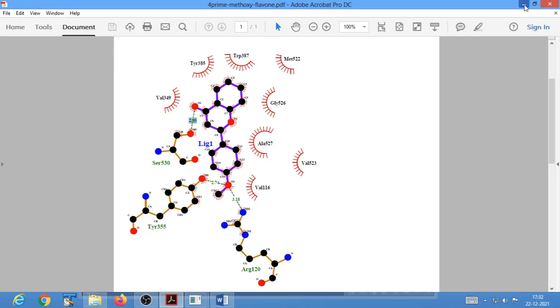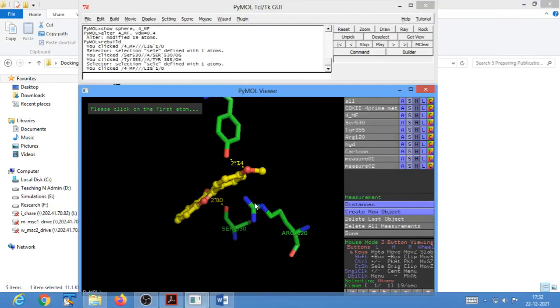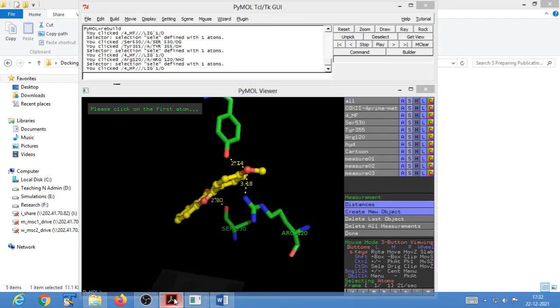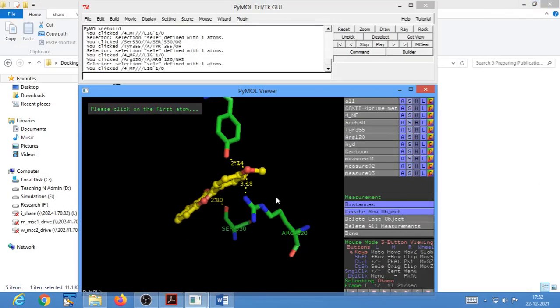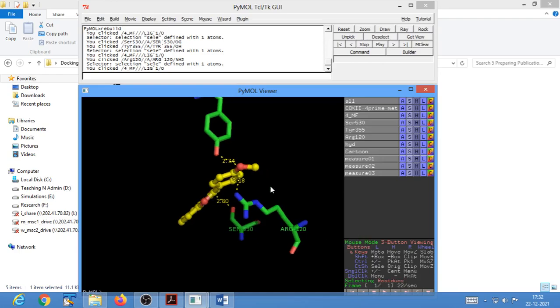Yes, we are going in the right way. And similarly we need to show the hydrogen bond between this guanidino nitrogen and methoxy oxygen. This hydrogen bond has a length of 3.18. Let us confirm it. 3.18. Yes. So these are the hydrogen bonds we need to show in our figure. Now since we are done, let us click done. Okay.